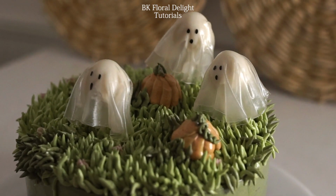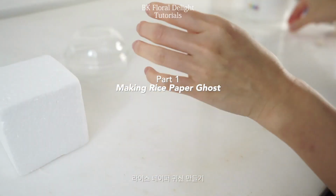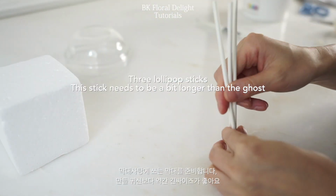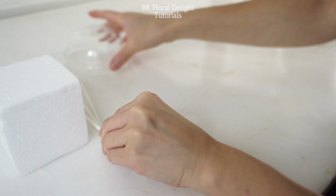Today we're going to make a rice paper ghost in a pumpkin field. Let's get started. Let's start with the rice paper ghost. We will need some lollipop sticks. It's good to have something longer than 4 inch so we can cut it off when we're done.